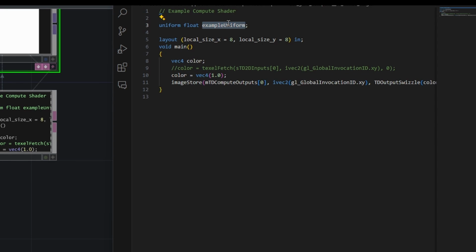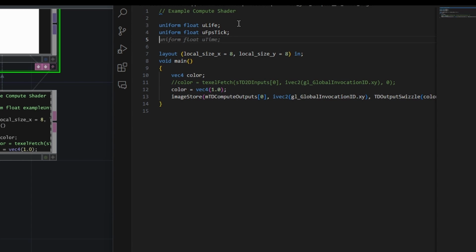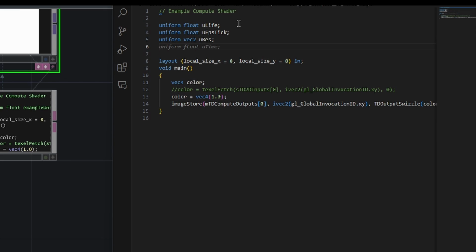So first of all, uniform float uLight, and second uniform float uFPSTick, and third uniform vec2 uRes, because it has x and y. Fourth one is uniform float uSpeed.